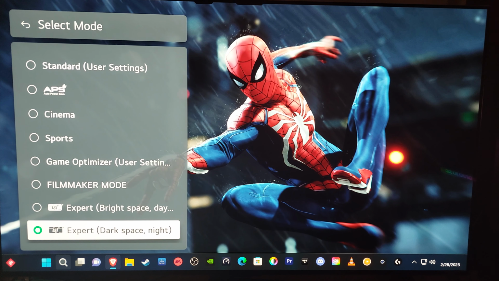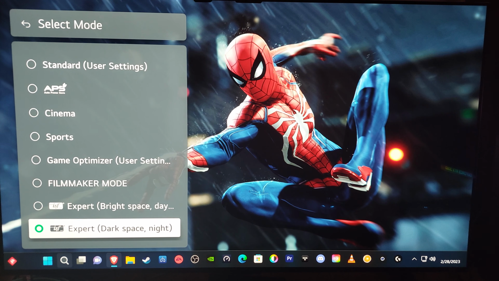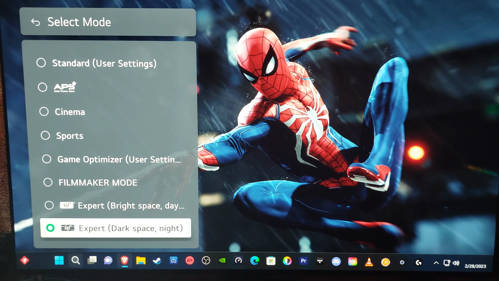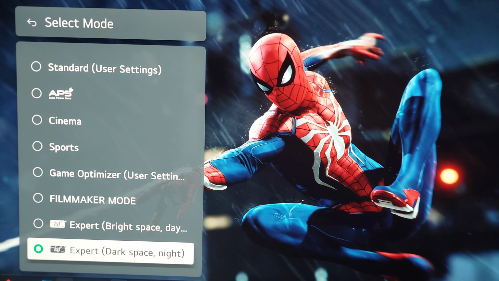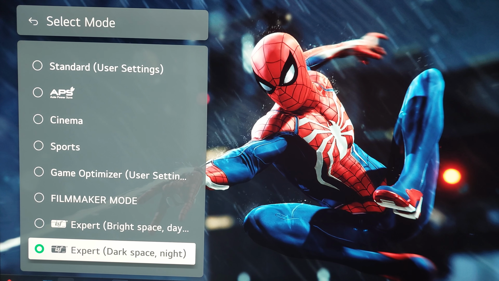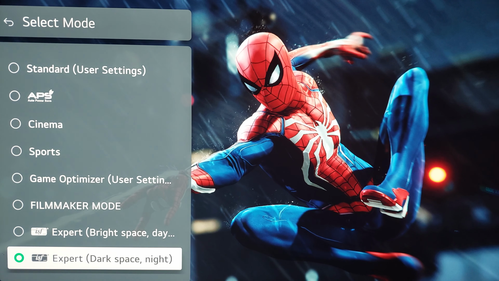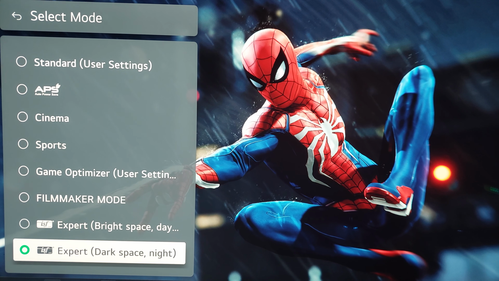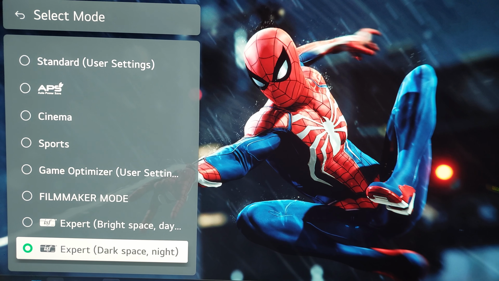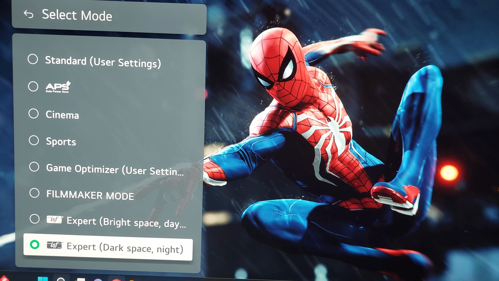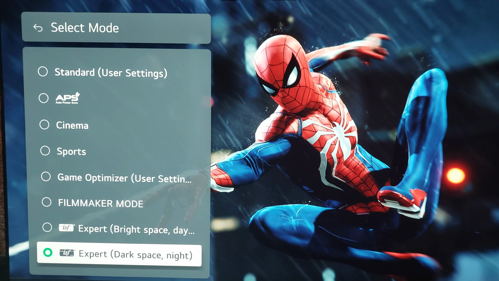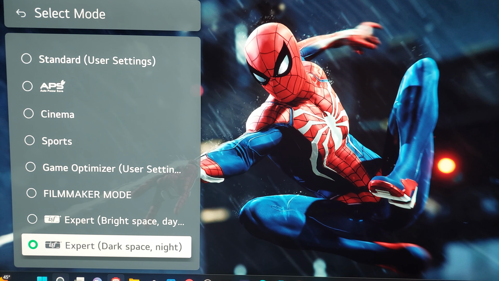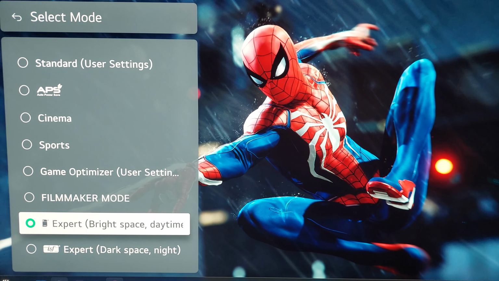So depending on your space and your usage, some people use their OLEDs in basement environments where there's little to no windows and they have a calibration set, or their settings are ideal for a dark space environment. Some people have been using OLEDs in a bright space. I only recommend it if you can get the light control down in your space, but I would use these.